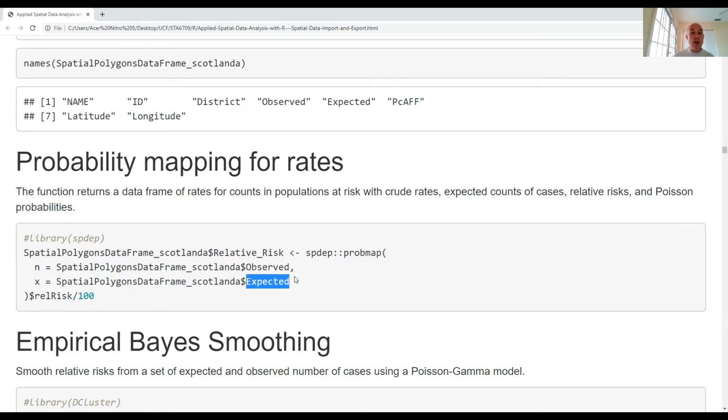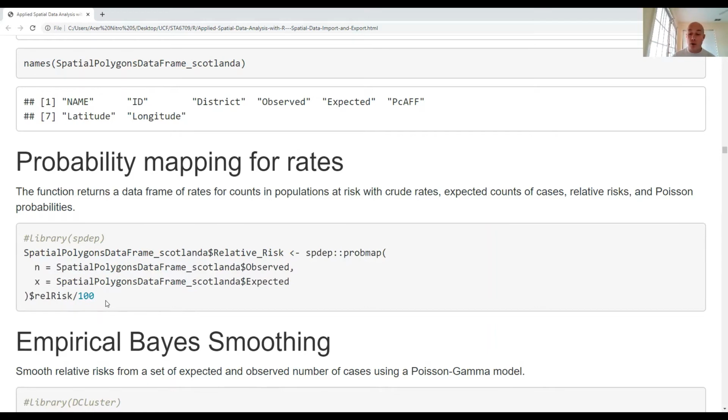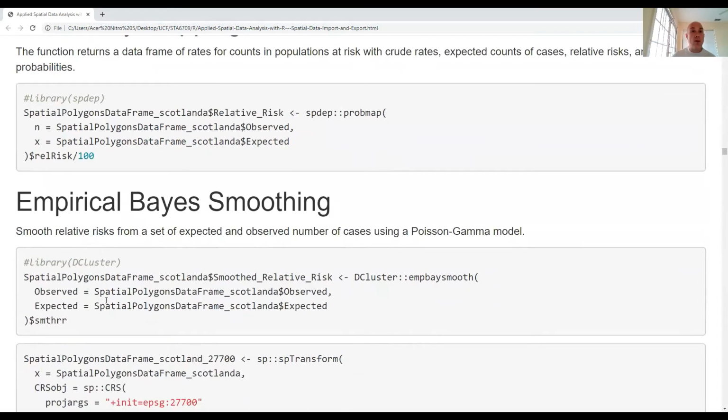Now remember, anytime I'm working on a project like this, when we have situations like low population density, let's say like in Wyoming, then one observation, which may have been a fluke, could proportionately be very large, or an omission just by fluke may make things look extremely low, when in reality it's not that extreme. We're going to deal with that in a moment, but first we're going to just do the raw modeling. I'm going to get the relative risk, and I'm dividing by 100 to make it a little bit easier.